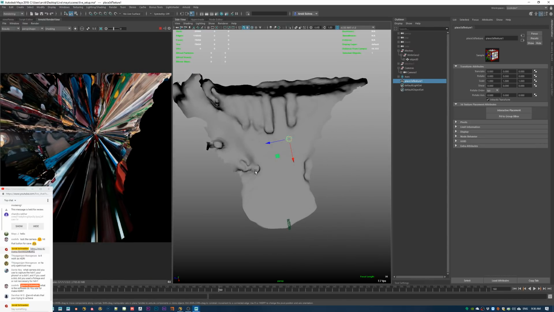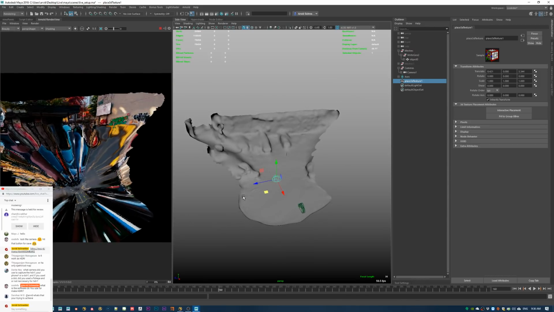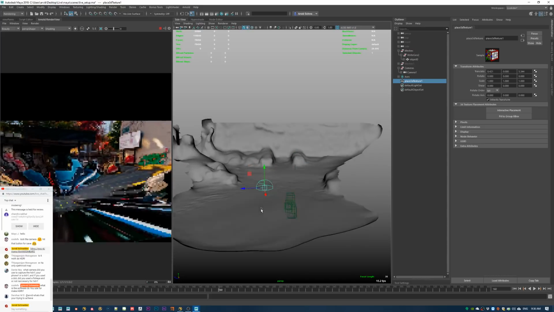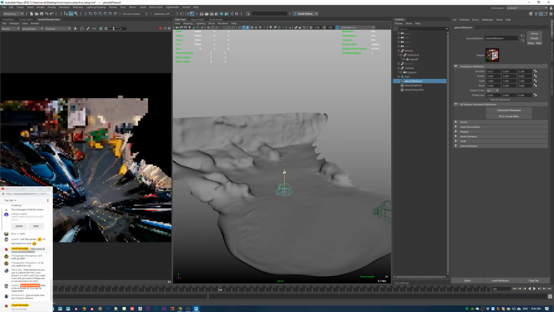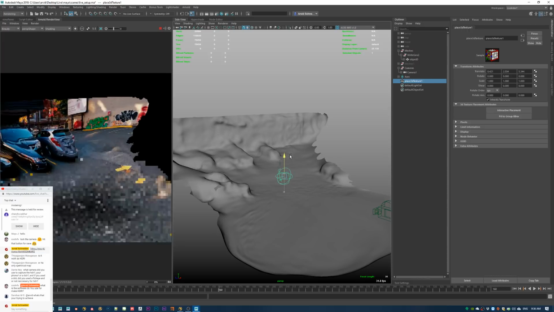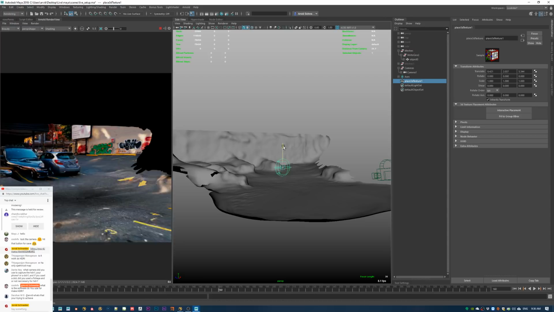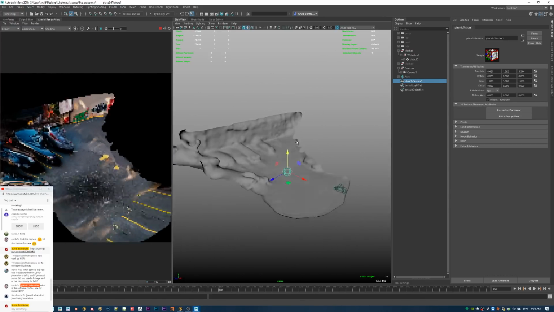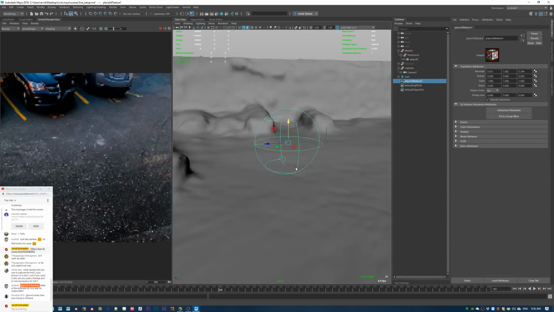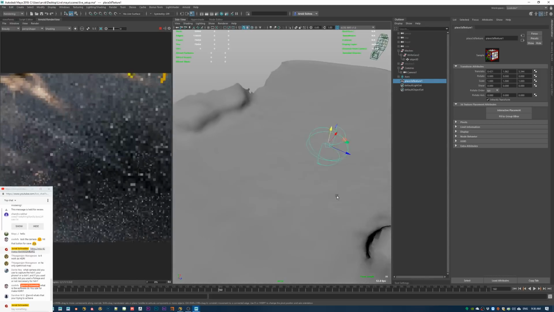So I know it was between these two cars, somewhere around this location. So let's just place it right there. And you can see now that it's on the floor, so it's doing it from the center. I know I shot it kind of up to my chest height, so it's kind of a height of 1.5 meters or something. So just by moving this up, this is now I think 2 meters high. You can now see that my projection, it's stretched, but in that location, it's pretty spot on, right? You can see it looks pretty cool from that location.